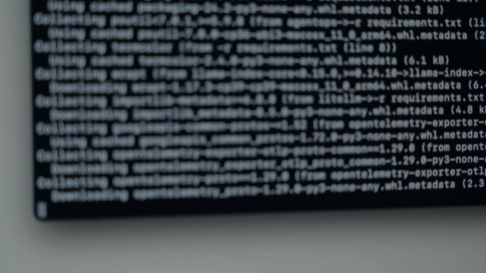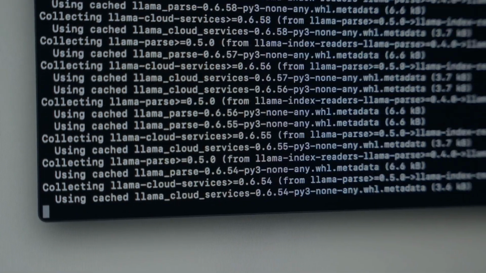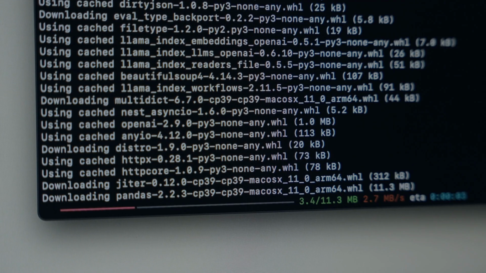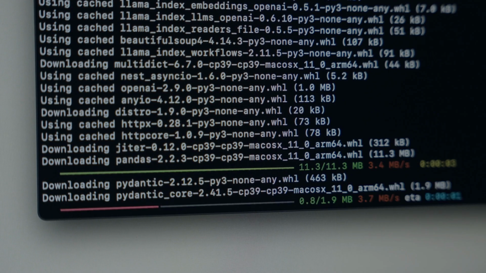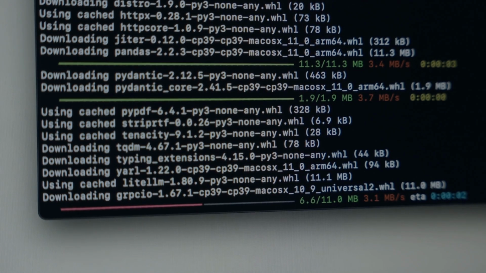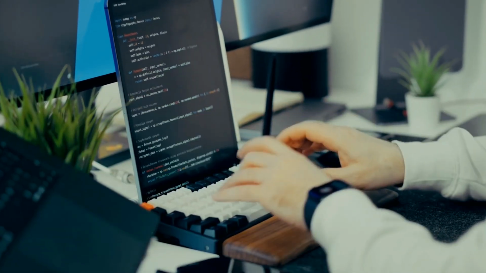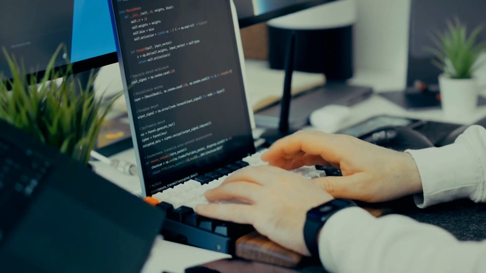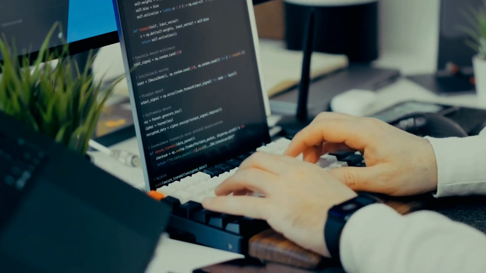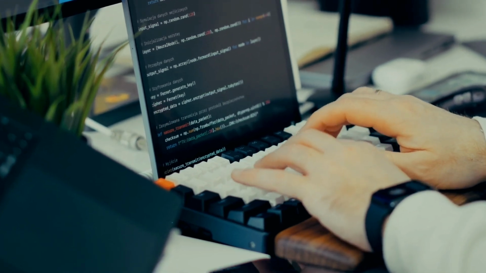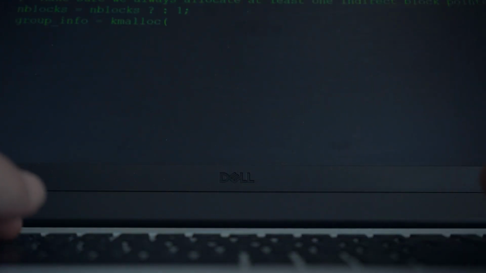When you start your prompt, tell ChatGPT 5.1 exactly which environment you are using. Say, I am running Python 3.14 in a standard Linux container. This forces the AI to provide installation commands that actually work for your specific setup. It prevents the dreaded module not found error that stops most side hustlers before they even begin. If the AI suggests a library, ask for the specific requirements.txt file entries immediately. Takeaway: control the environment to ensure the code the AI writes is the code your computer can actually execute.